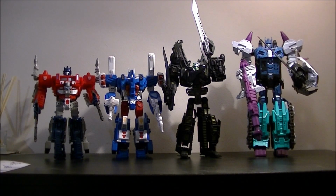It is utter rubbish. Utter trash. It really is. It looks very sleek. It looks fantastic. It really does look fantastic. But don't try and transform it. It will just fall apart. It's very poorly made. It's very, very loose.